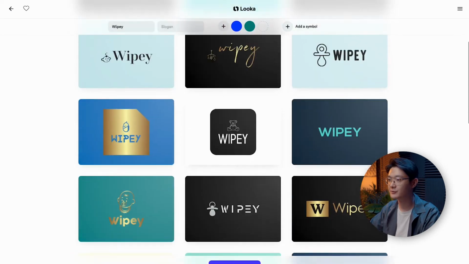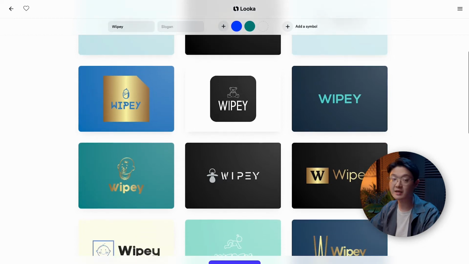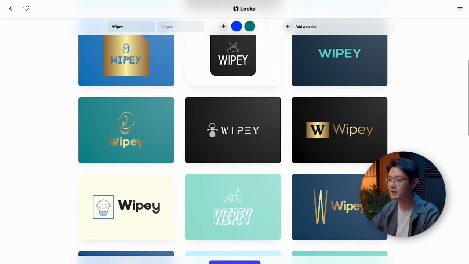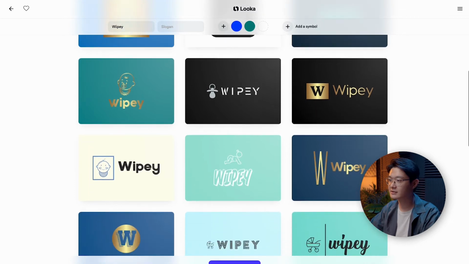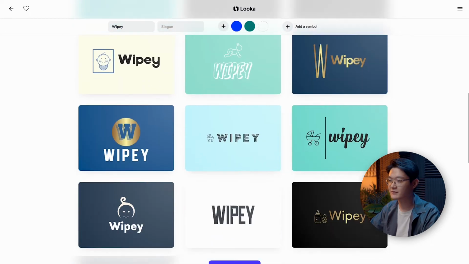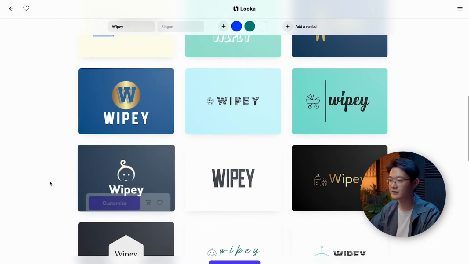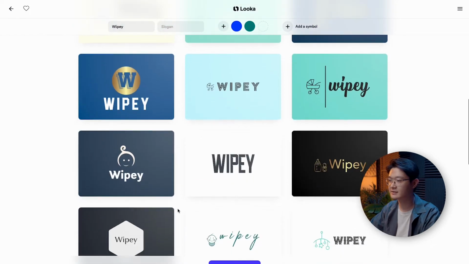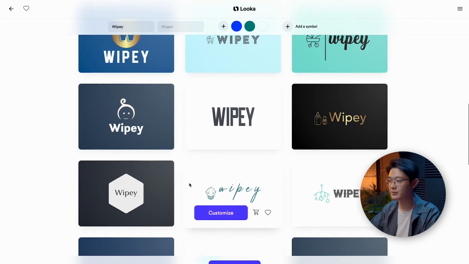So I'm not sure, sometimes it might be a jackpot for you, but in my case, I kind of have a mixed feeling there. I like the icon for this, but I don't really like the text. Yeah, text is not so bad.